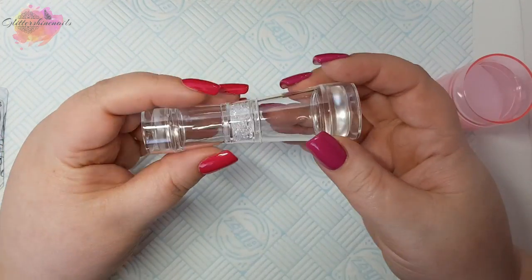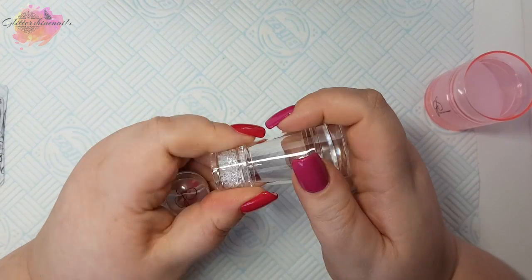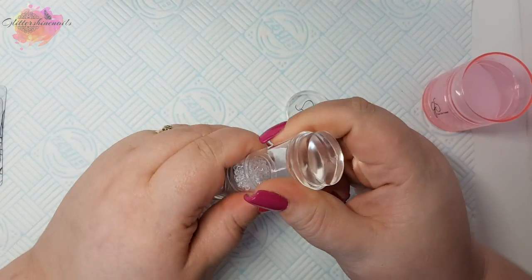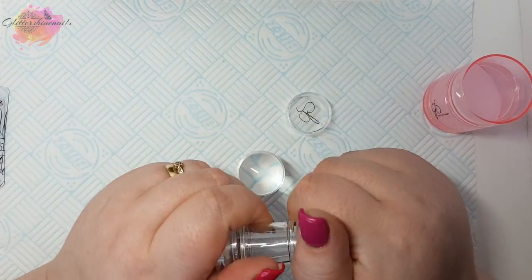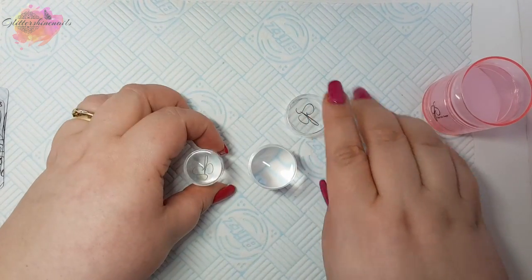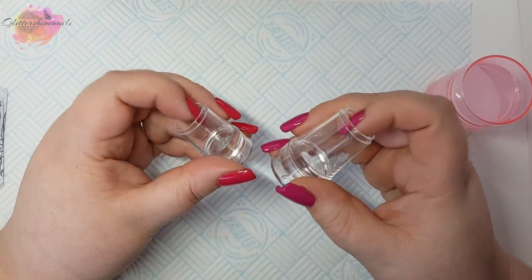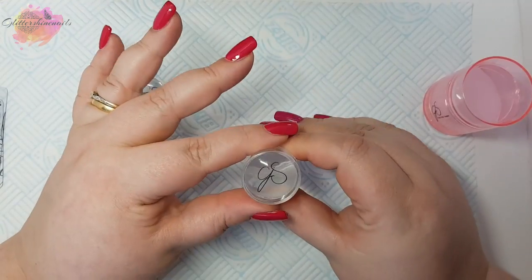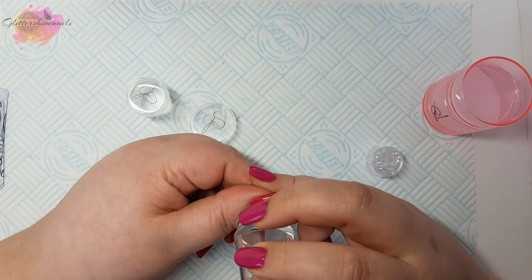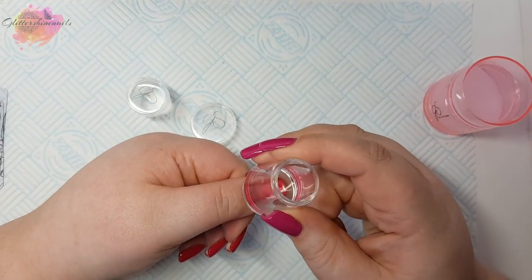Onto the crystal stamper. I've not seen any videos on this stamper, so I was unsure how it came apart, but the crystals in the middle basically come away from both stampers. They both have what I call empty bottoms. Basically I can stick my finger inside the stamp holder. The larger stamper of the two is about 2.9 centimetres, so basically the size of a normal clear stamper, I believe. All of these stampers have lids on, which I always want for my clear stampers.